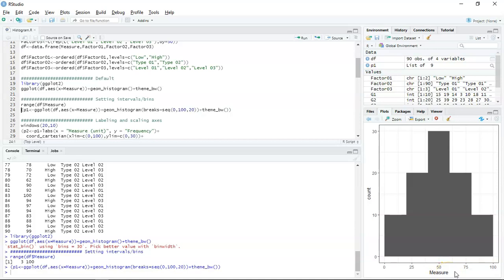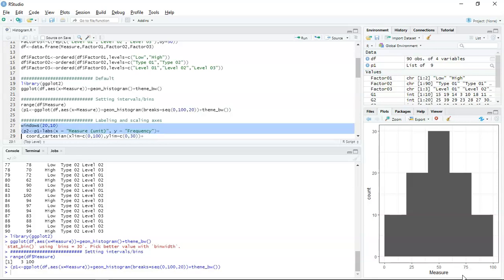If the measurement, I'd imagine, will have a unit, I'd always state the unit in brackets. Here I'm just going to call it unit, but for your own data, I think it's always good practice, when you have a quantitative measurement, to state what the unit is in brackets. It just makes the interpretation a bit easier for people going forward. So what I'm looking at doing here is opening up the graph in a separate window, which is something that I'd often do.